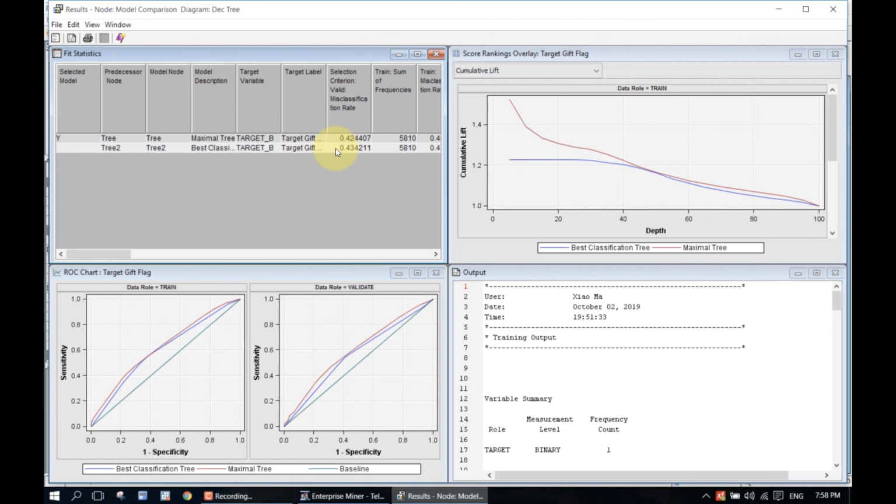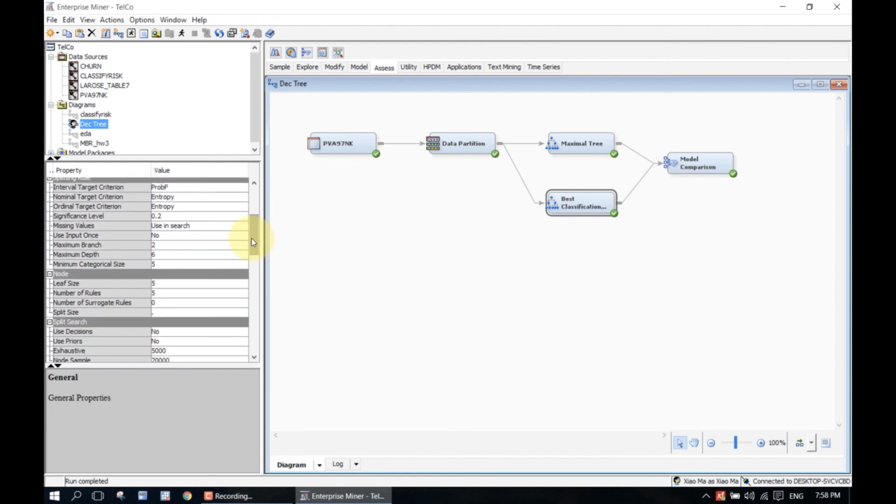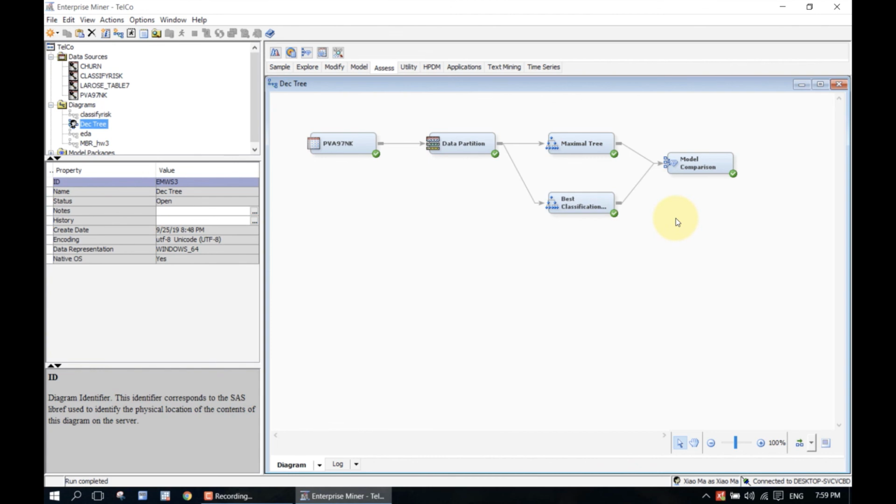Okay, so yours is better than this result. And the bottom one is 0.424407. So that's the same. So somehow you have a better result here for the best classification tree. Maybe because some of these settings could be different. Maybe we can talk more after the class. Let me find out if we have the same settings or what is different that produces a different model. Other than this, what other questions do you have?